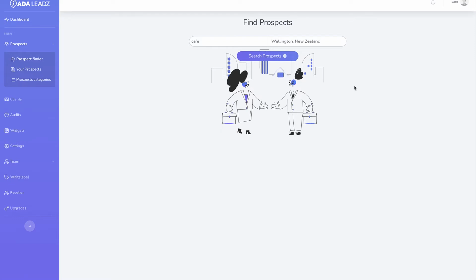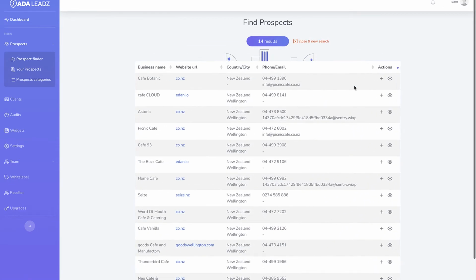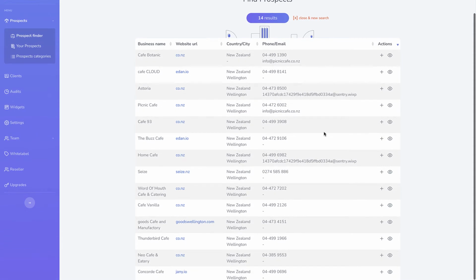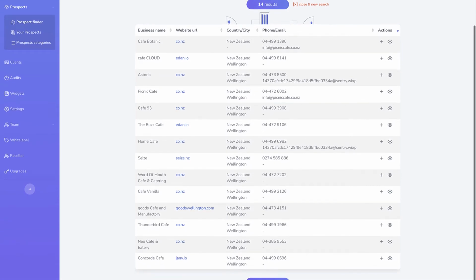We can actually look at their website to see if they're ADA compliant or not, but you don't need to do any of the manual tasks with the software because the software actually takes care of everything. The one thing that I'd say is when you're doing these searches, they do take a little bit of time. You notice that it took a few seconds to do this search here, and I'll need to load more because there are a lot of cafes in Wellington, and if I'm going to do this, I want to get around to all of them.